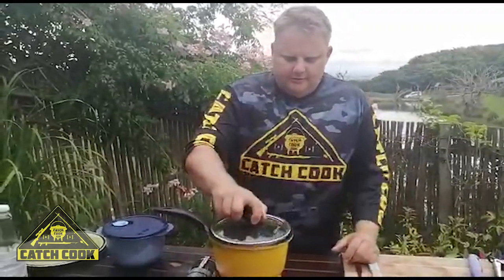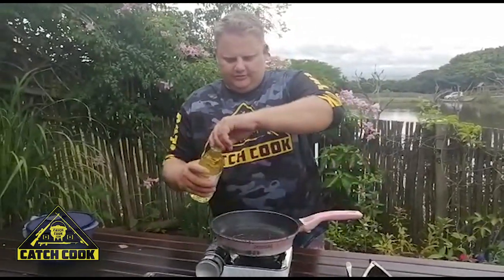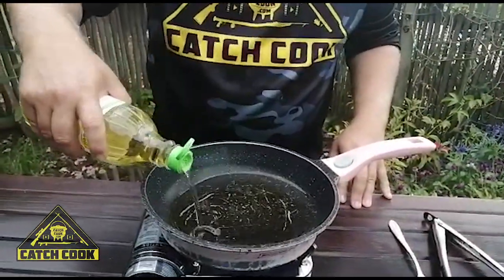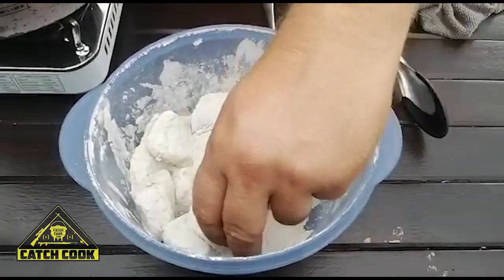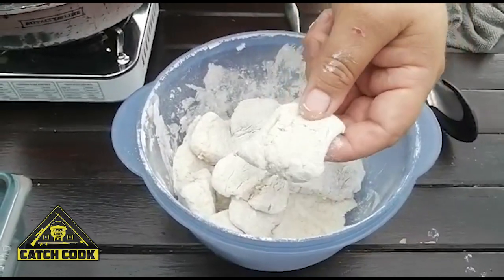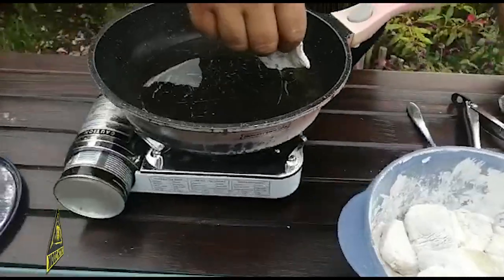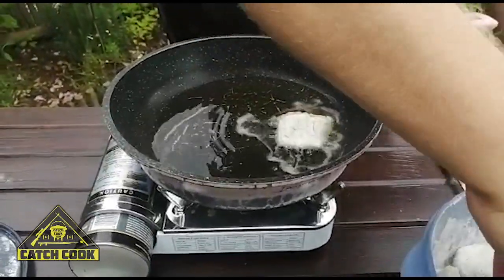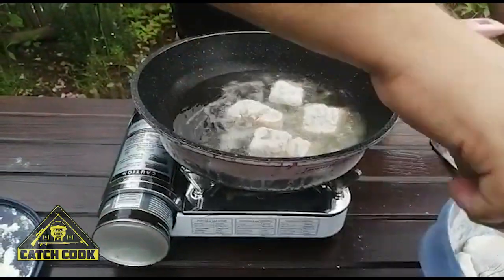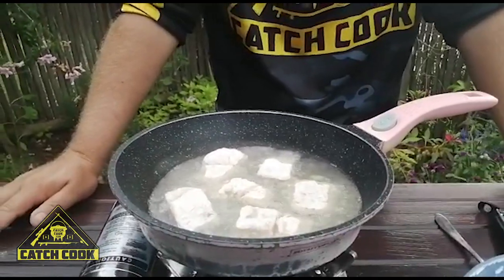Going to close it and leave that to simmer on the side. Now we're going to get the fish ready — shallow fried in some canola oil, not too much, just enough to give it some depth so you get that browning. You can see from putting the fish inside the container with the flour and shaking it that it coats them really well. That seals the fish off. Let's go — nice and hot, not too many pieces at a time, about six pieces. About four minutes each side until browned.